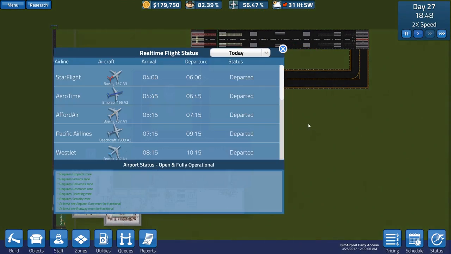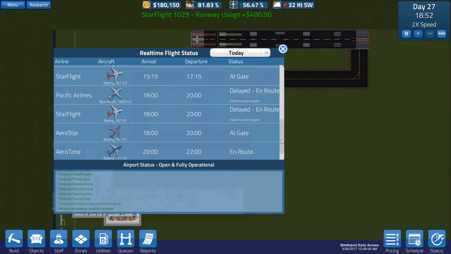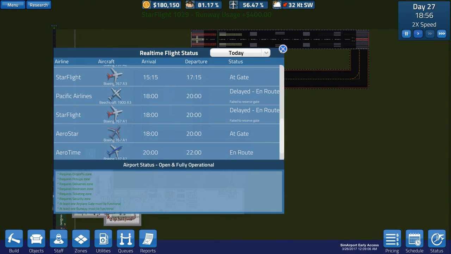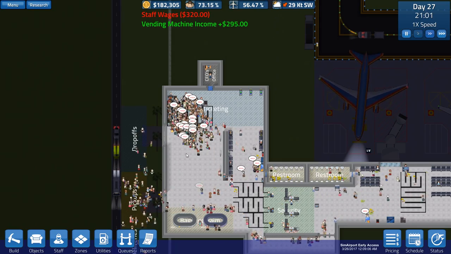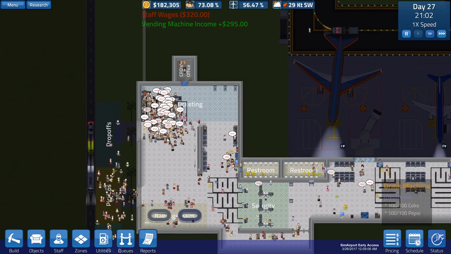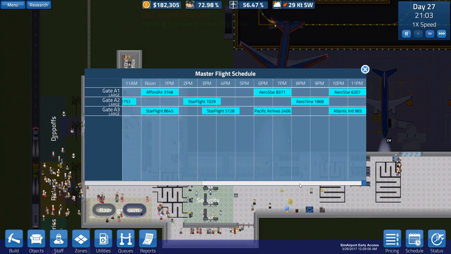If these start to get busy, you'll see it pop up here. It'll say like, oh, failed to reserve gate. What? No. Don't be silly. Oh, man. Okay, we might have too many flights. Oh, God. Yeah, there's way too many people there. Oh, we got too many flights.